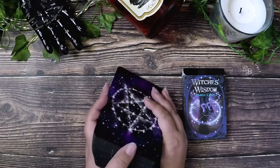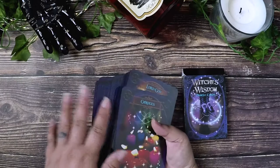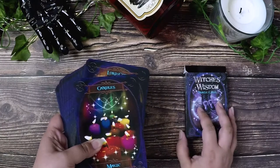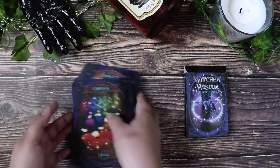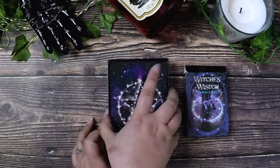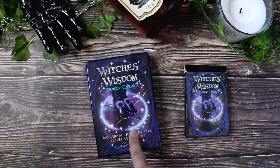They shuffle a lot nicer. The gilding on the edge, I'm trying to show the camera, the gilding on the edge of these is absolutely beautiful, and it doesn't feel like there's anything here. This feels like there's something on the edge of the card, and it literally hurts your hands to shuffle. Now, I do have, as you can see, I have eczema, so my hands are a little bit more sensitive to abrasive surfaces, and that's exactly what those are. So, I mean, yes, the cards are beautiful if you want to use them in like an art journal. This might be the way to go, but if you actually want to shuffle them and use them, these feel terrible to the touch. Buy the real version unless you're just buying them for a craft.